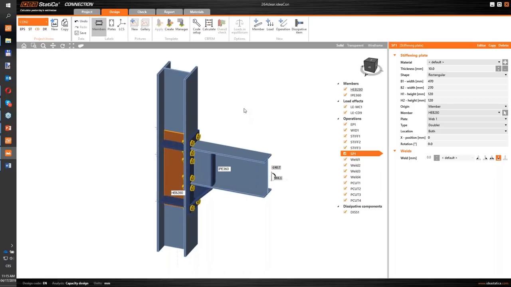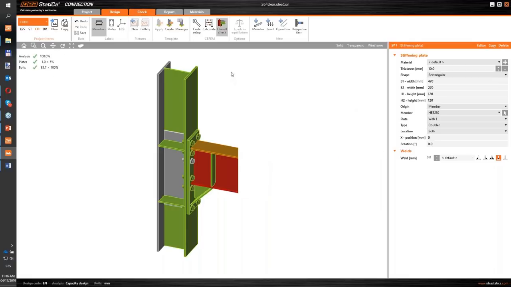And now my modification is done, and I'm sure right now it will pass the code check for the capacity design. And you can see the calculation is a little bit more quicker now because the equilibrium is there. And right now we have our results here.